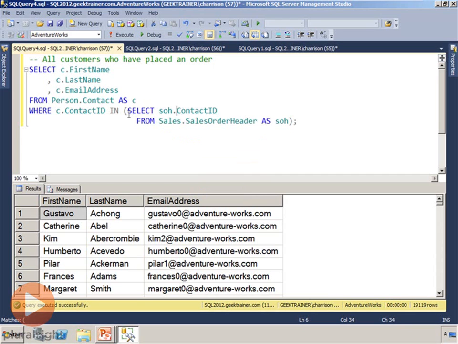Now, technically, I don't have to because SQL Server will automatically figure everything out based on really its placement. So because our subquery is using sales order header, when we say contact ID, it's going to pull that from sales order header. But of course, that's not really a great way to leave that. I'd like to indicate the fact, hey, this is coming from sales order header. So I really like the alias there. Now you'll notice that when I rerun this query, it's not going to give me a change, but I do think that it makes that query more readable.